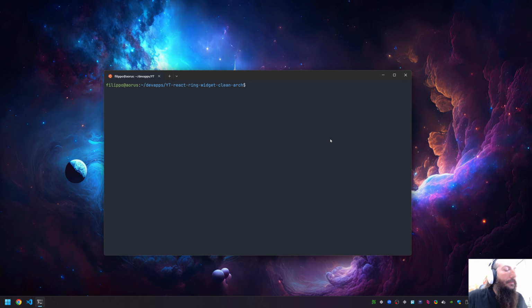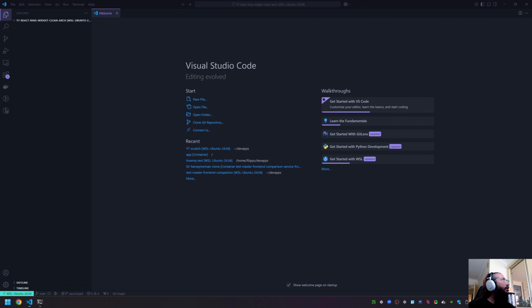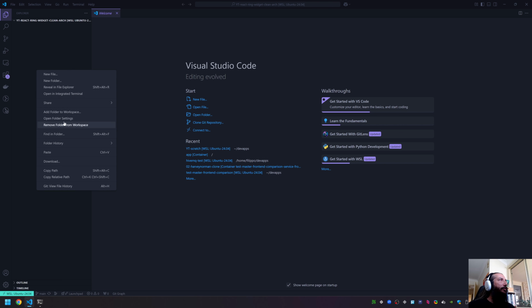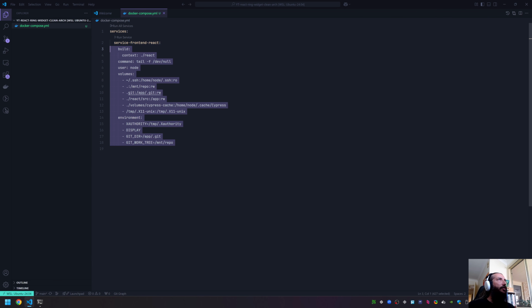All right, so let's do everything from scratch. Let's open our beloved VS Code. The way I like to structure this project is to have a Docker container so that we can have a portable environment on all computers we want to run it. So the first thing I do is paste the Docker compose file, which will set up the folders and the volumes that we need, even if the project is not too complex.